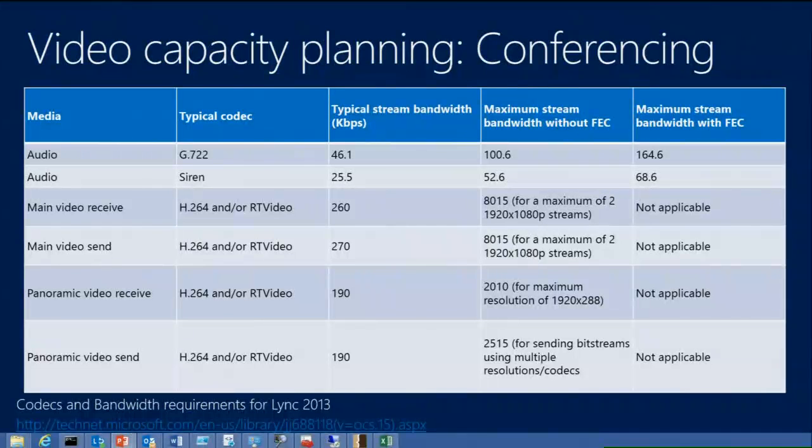And the MCU, the conferencing unit, does not transcode from H.264 to RT video. It does only video switching. So what happens is that on the client side, we have to send both an H.264 stream and an RT video stream, only if there are legacy clients connected. So if you still have Lync 2010 clients, you will send RT video as well. Is it clear for everyone?